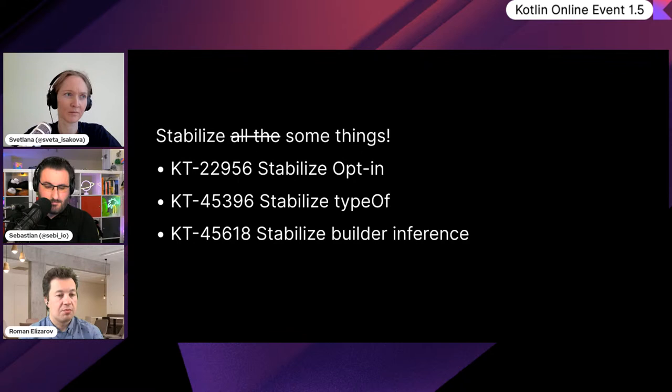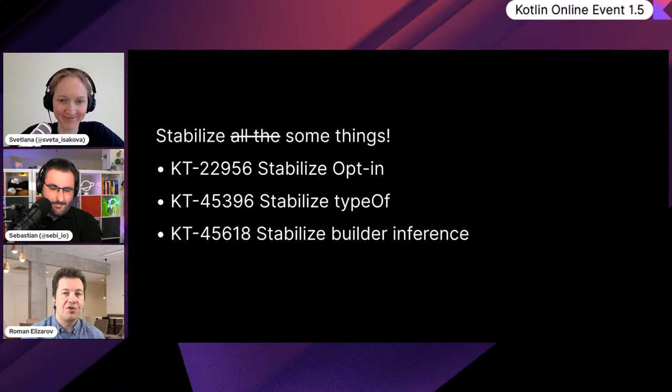First of all, we'll be stabilizing the experimental annotations, the opt-in mechanism, because there's not that much work left. And it's just funny that when you have to opt in to something, you first have to opt in to the opt-in feature, which is this mind-blowing recursion that we definitely want to end. Then we want to stabilize typeOf, and not because that's a big feature, it's actually mostly used by ourselves inside serialization, and some other frameworks use it. So it's a feature you wouldn't usually interact with as an end user. But all the roadblocks to its stabilization are mostly in JVM, and with our JVM team having more free time on their hands with the release of the JVM backend, we can stabilize this experimental feature.